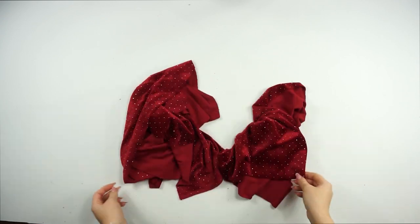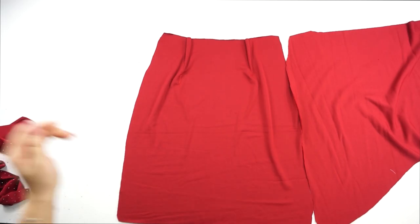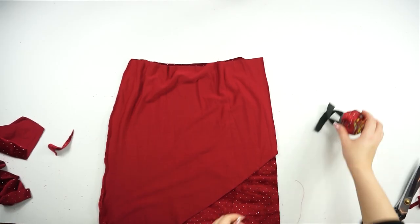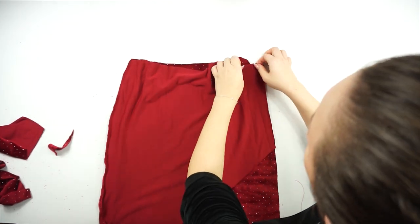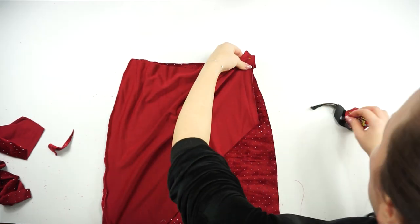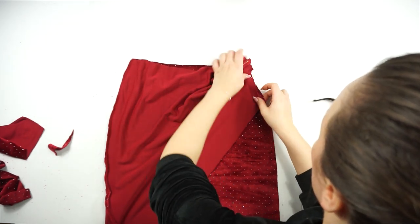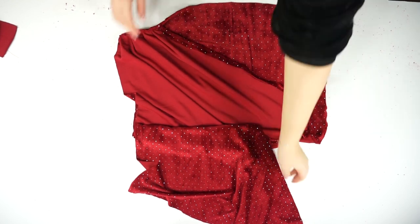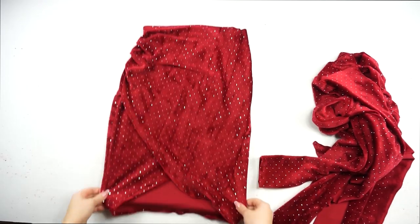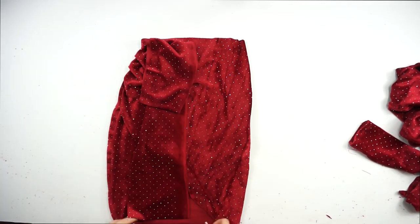Take your skirt part and start by sewing the incisions on the back piece. Once you have sewn the incisions, place one side of the skirt and sew it, then flip it and sew the other side by ruching it up. Do exactly the same thing for the other piece that is going to be on the front of the skirt. For the little ribbon, I just sewed all around, flipped it inside out, and placed it on the skirt.